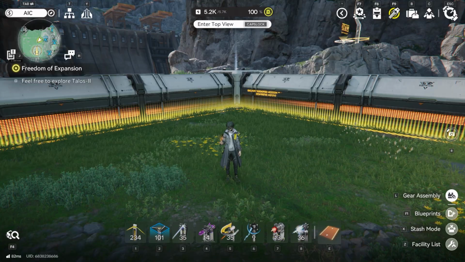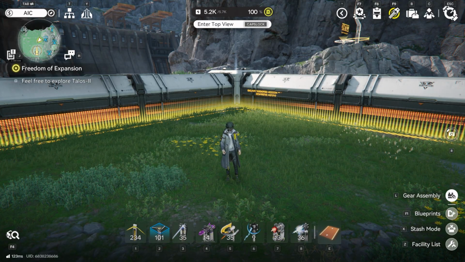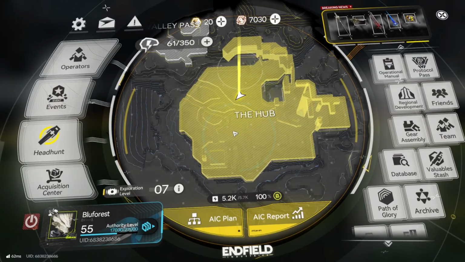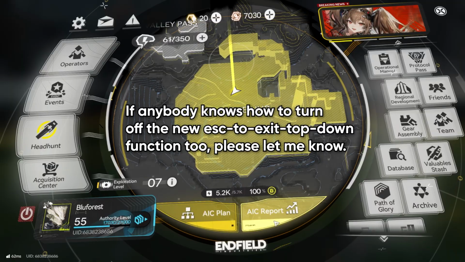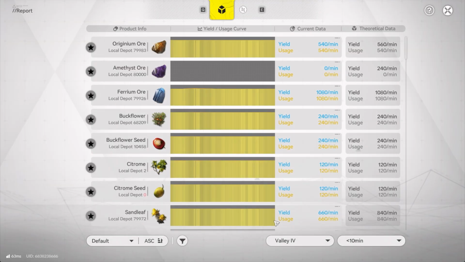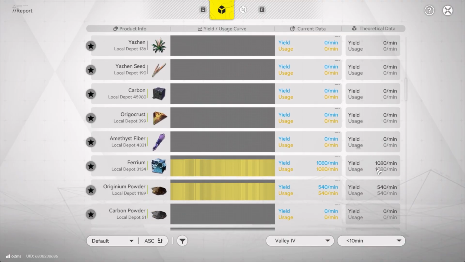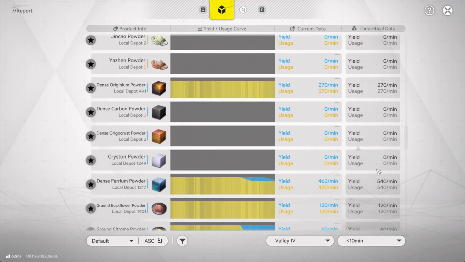There's another useful tool for identifying potential problems, which is the AIC Economy tab. You can access the Economy tab from the pause menu. It's at the bottom of the circle to the right. If anybody knows the hotkey for it, please let me know. I am very tired of opening the pause menu and clicking on the button, but I don't know the hotkey for it. In the Economy tab, you can see every single material that your factory could possibly produce or consume, as well as a graph of production and consumption, real values for production and consumption, and theoretical values.